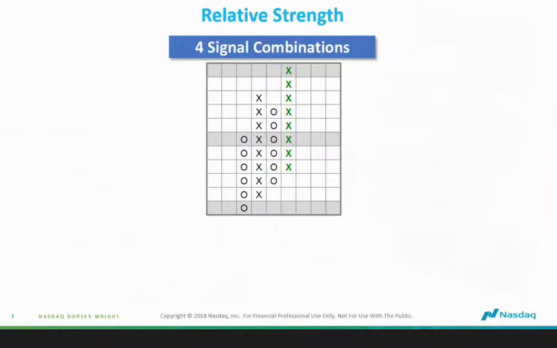When I look at the point-and-figure chart, it's made of X's and O's. This is a relative strength chart you're looking at here, but if it were a trend chart it would look the same. Charles Dow created this methodology back in the late 1800s, and he was primarily a fundamentalist. But he understood that the reason for price movement was the irrefutable law of supply and demand, and he created a methodology called 'figuring,' in which instead of X's and O's he wrote the actual price of the stock.